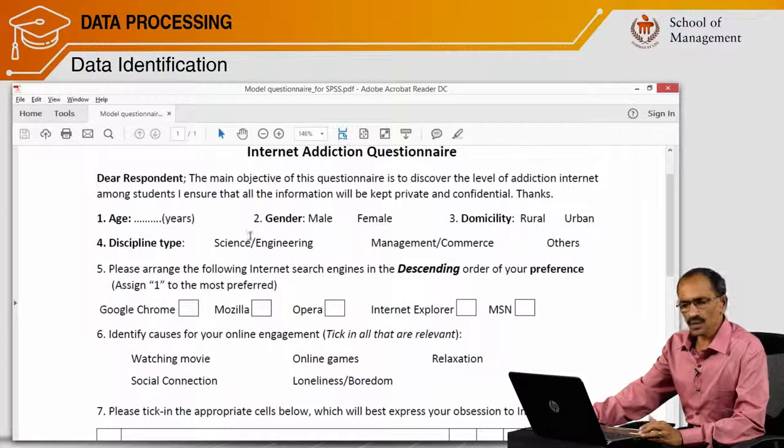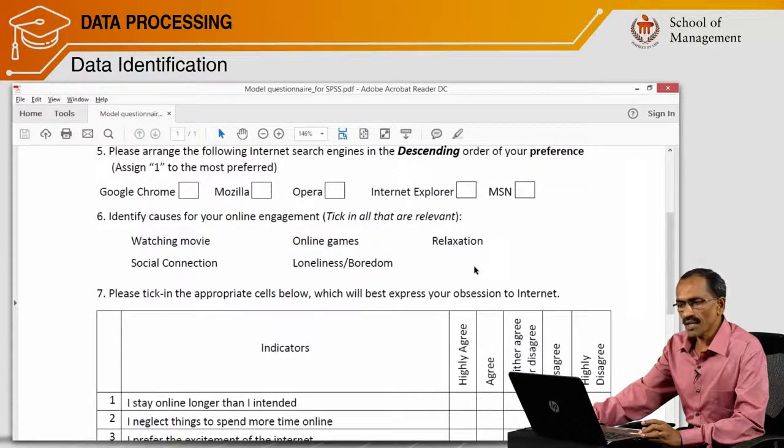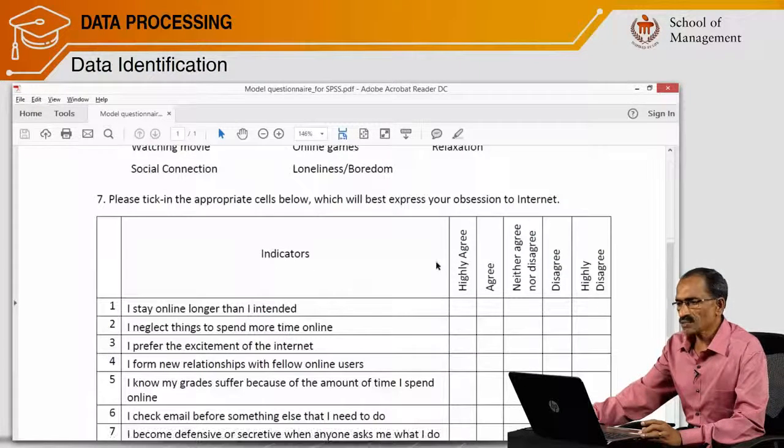So look at question number 4, discipline type. We have 3 classifications: science and engineering, management and commerce, and others. Consistently we can give numbers to all these 3 classifications: 1, 2 and 3. Like that, we can go ahead with all these multiple choice questions, then come back to the table questions.